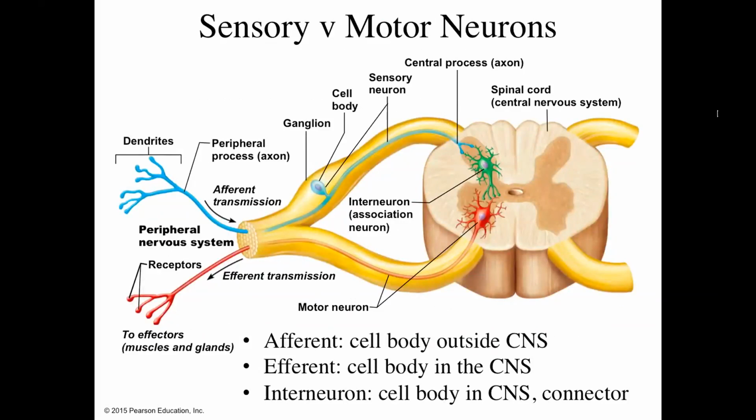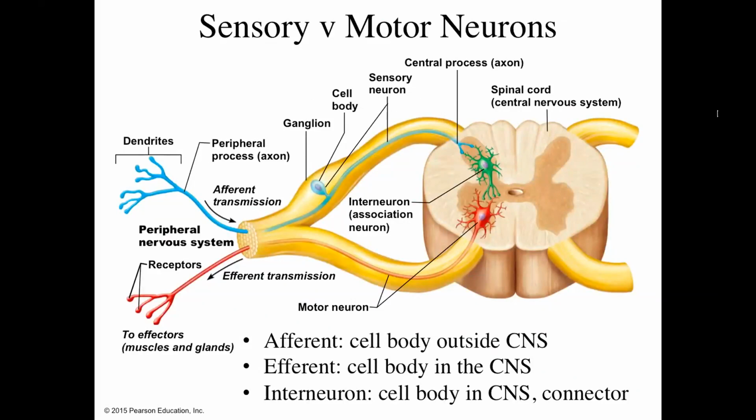Afferent neurons have their cell bodies outside of the central nervous system. That is where we're taking that sensory information about the world around us. We're seeing things, we're feeling things. That is going to approach the brain and spinal cord via an afferent sensory nerve. And it's going to reach a cell body, and then we'll shoot out the axon up into the spinal cord.